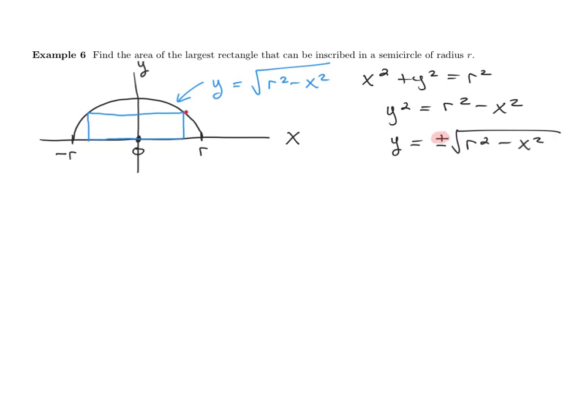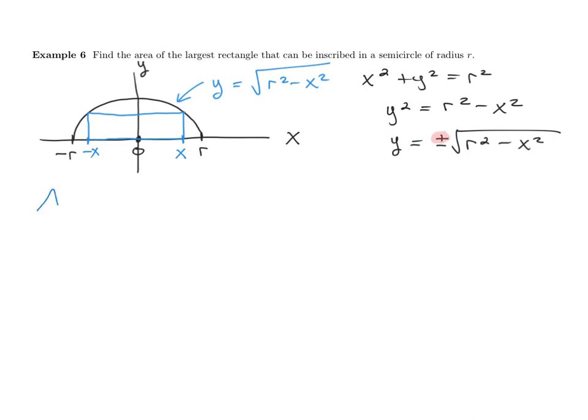since I have to figure out the height of this rectangle, I'm going to call this distance x. So here, this is x. And by symmetry, this is negative x. It's just some x value that's smaller than r. Here it's less than negative r. The height of this is determined by this function. If you take this x value and put it in place of this x, it'll give you y.